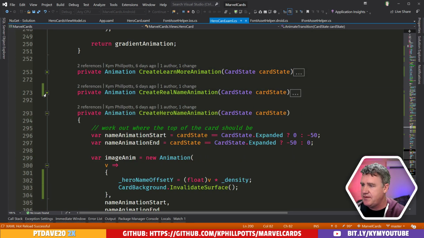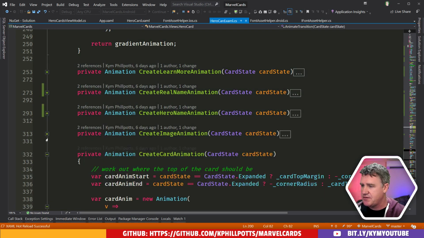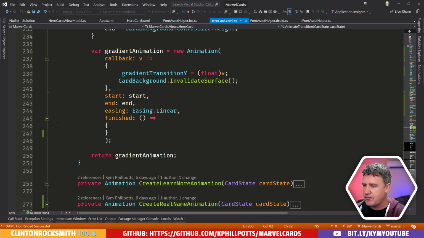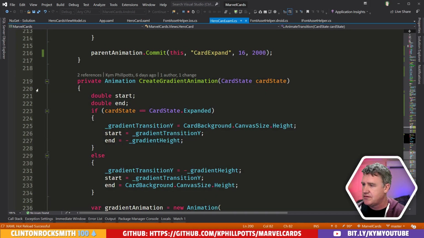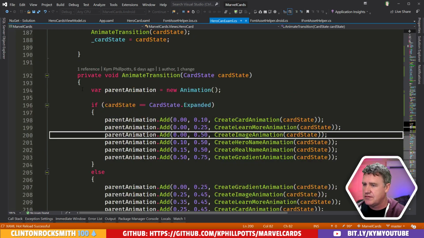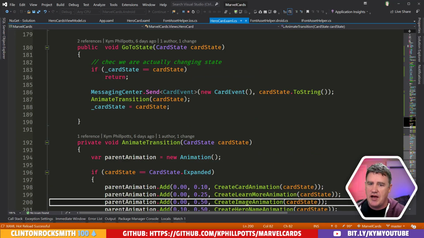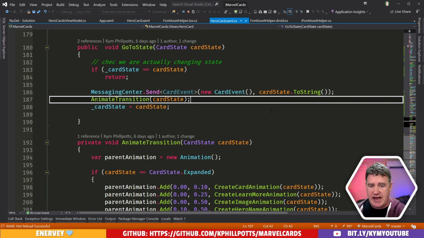Slap some of these down. These are all our animation methods, which I think we can probably simplify. Animation. Okay, so we have our go to state. So in here, this is where we're animating.